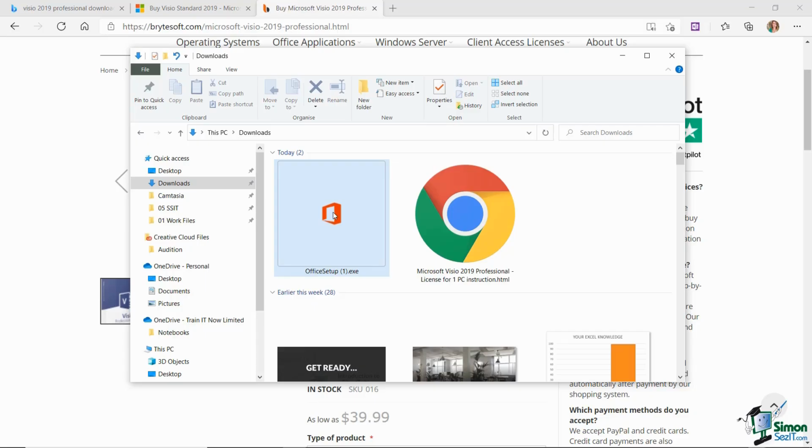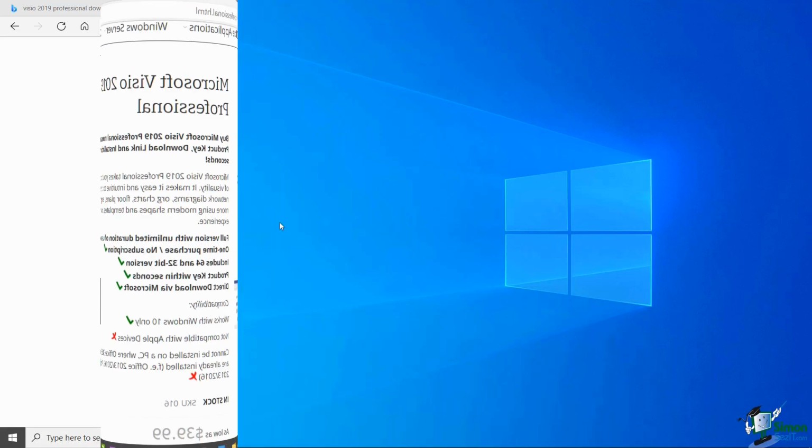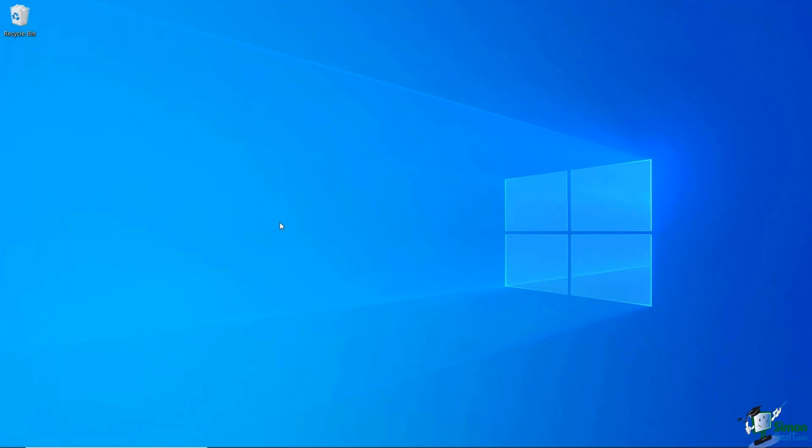Now, whilst you're going through the installation process, you might get a pop-up window that basically asks you to switch to the 64-bit version. And the setup process basically guides you through the installation of Visio. So it's reasonably straightforward. Now in this course, I'm using Visio 2019 Professional. I've already downloaded it onto my PC, so let's just check to make sure that it's installed correctly.